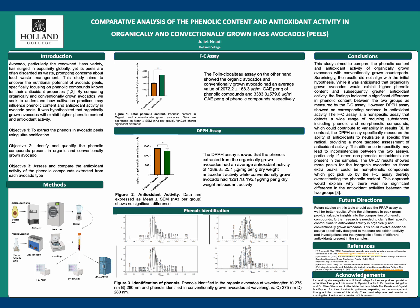So I've decided that in the future, if this experiment were to be carried out again, I'd recommend using the FRAP assay, because a study was carried out and it showed that the FRAP assay actually works really well with the DPPH assay. So maybe the FRAP assay would correctly pick up how much phenols are actually contained in these two groups, so we can now move ahead and find out the antioxidant activities properly.